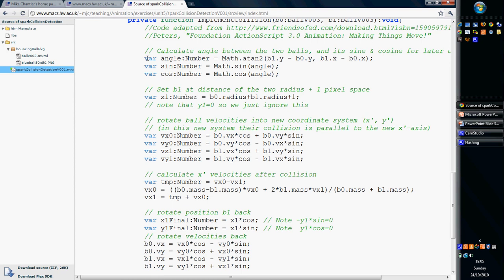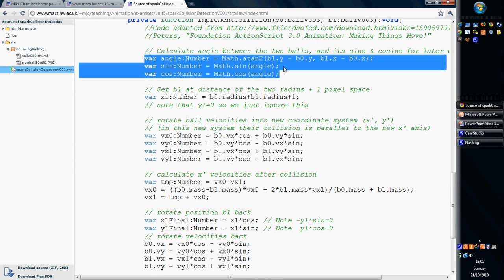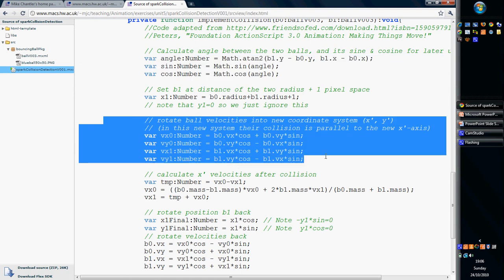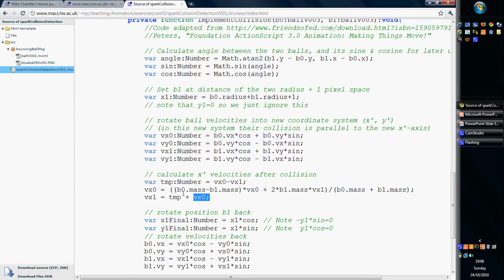What that transformation does is rotate the two balls onto the horizontal axis so that the velocities we have to care about are only in the x direction. We calculate the velocities in this new x dash direction, and once we've done that, we rotate everything back.